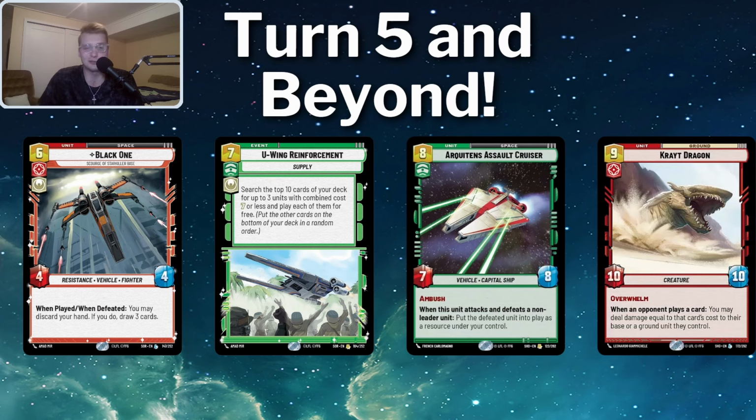Those are great because if you just want to go to space, if they've got the ground locked up, drop those things in space and you can do a bunch of great things there. And I'm gonna get this down. Arquitens Assault Cruiser is a great play against the Slave One.